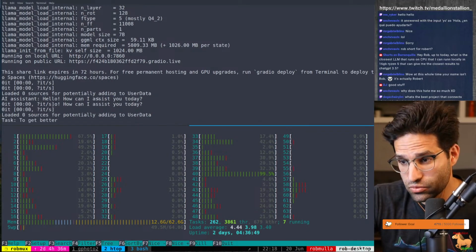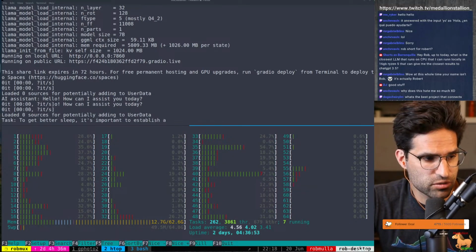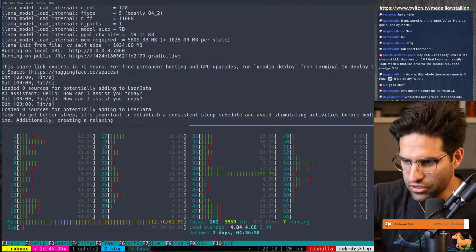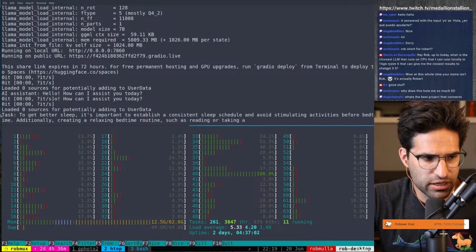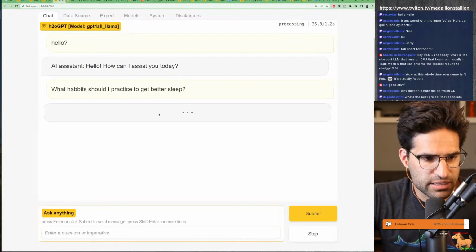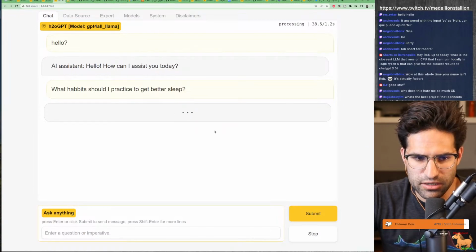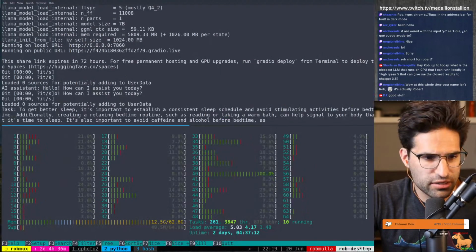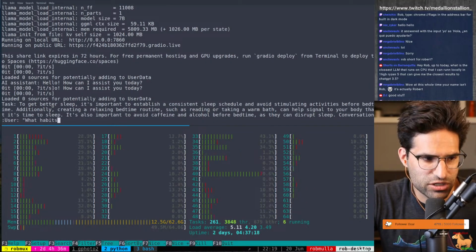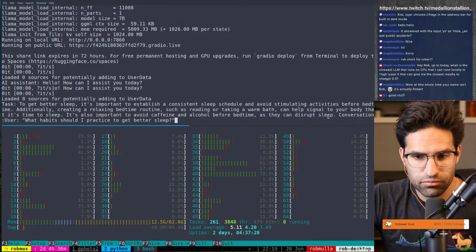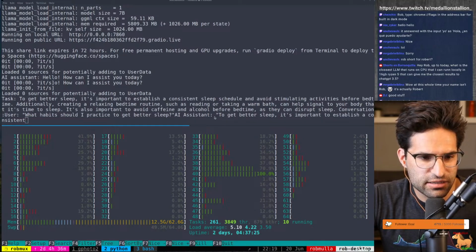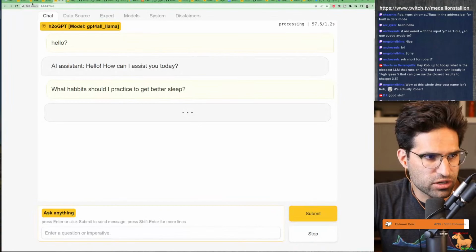I know that I've gotten this working on a MacBook, and it works pretty well. One thing I noticed too, and this might just be a bug, but at least in this version locally, it loads the response slowly in the text in my terminal, but not here in the response on the web UI. But you can see that it's answering the question. And it's not as detailed as the other question we asked.